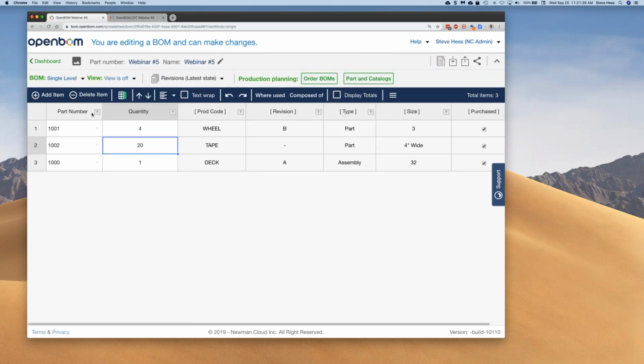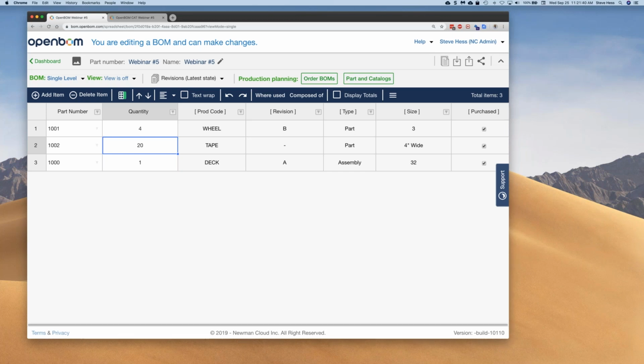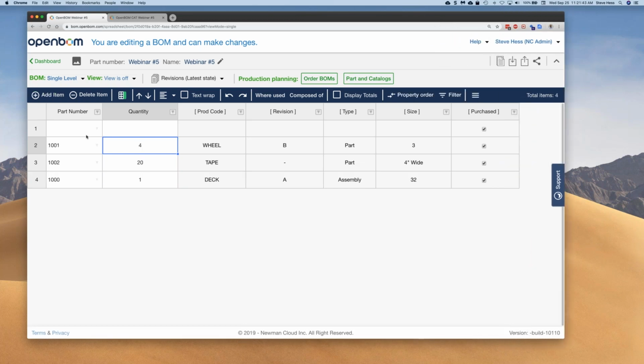Let's go back to our bill of material. Let's add a few more items to kind of complete this. Add that axle. Let's see if there's 2 of those. Add that nose guard, 1 of those.